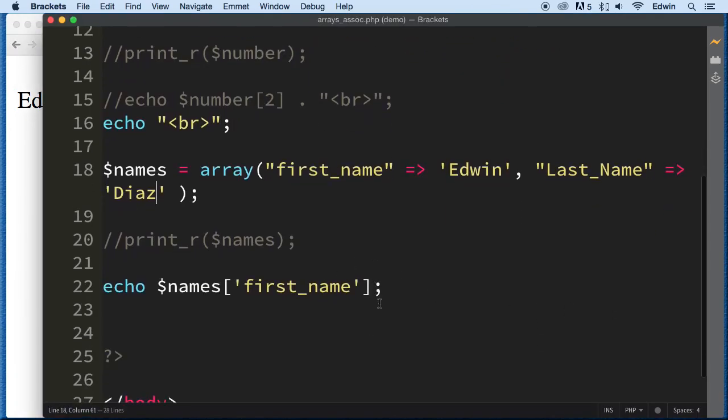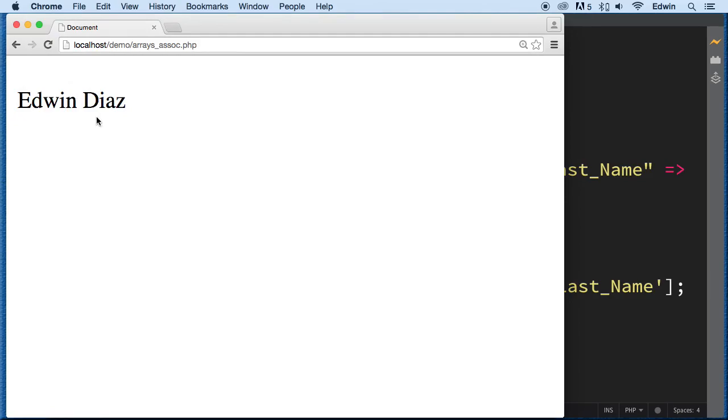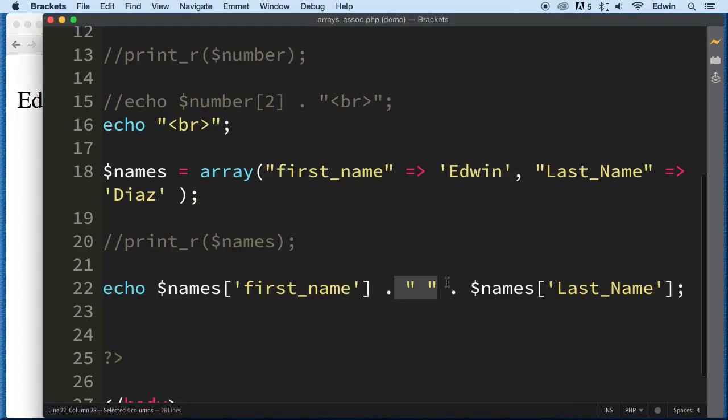And all I have to do here if I want to print that out is write this down here, names, last name. Let's put a little space right here, and we are concatenating that. Remember that we put things together with this dot. And this is a string, this is a space that I'm putting right here. And as you can see here, we were able to use labels to get our data out of this array.